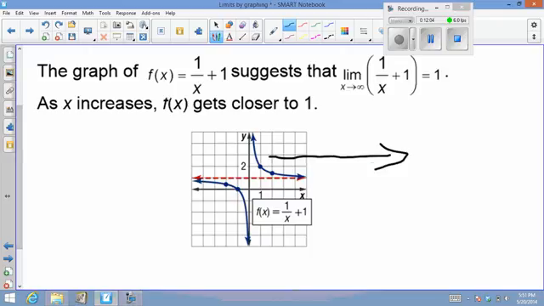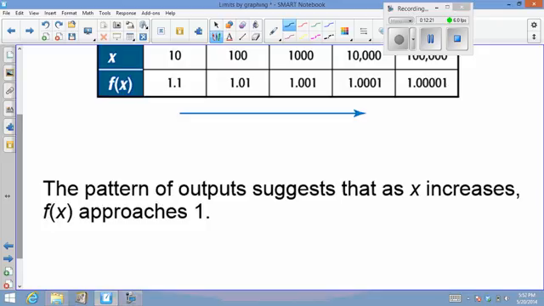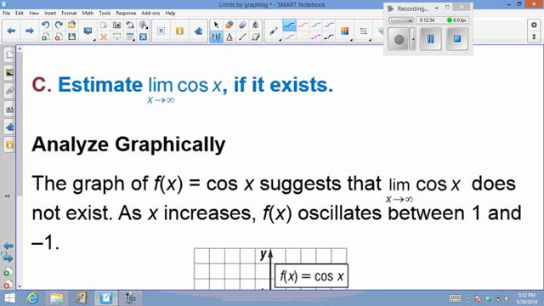Notice that I have an asymptote. Since my asymptote is at +1, that means my graph is going to get really, really close to +1, but never touching +1. So that means that's my limit. And I can also have that shown by using a table. As I see the numbers are getting really, really small, as they approach closer and closer to 1, my decimals are getting really, really small. So that tells me that my limit is approaching 1 as well.